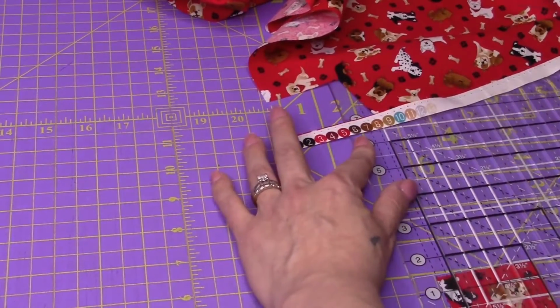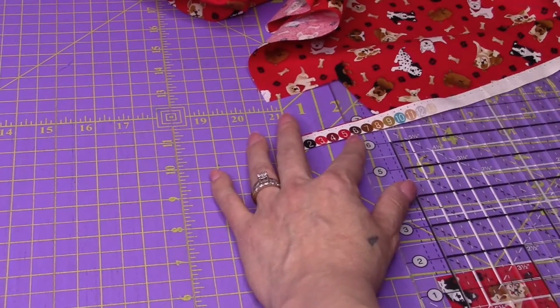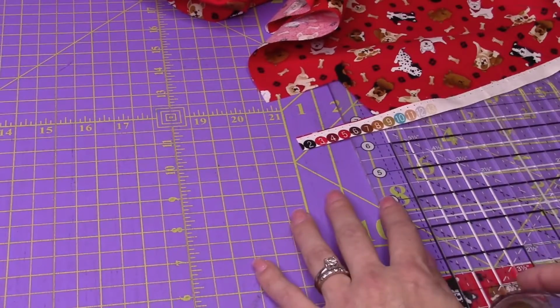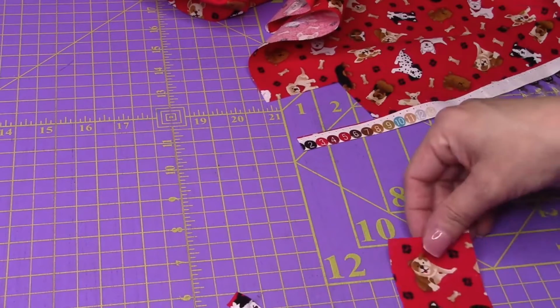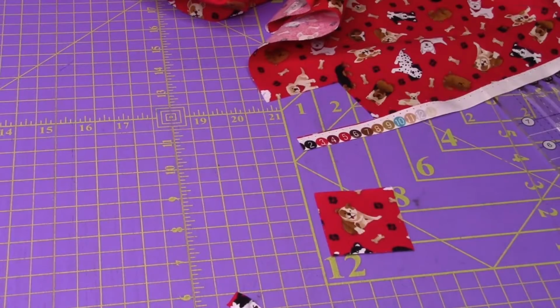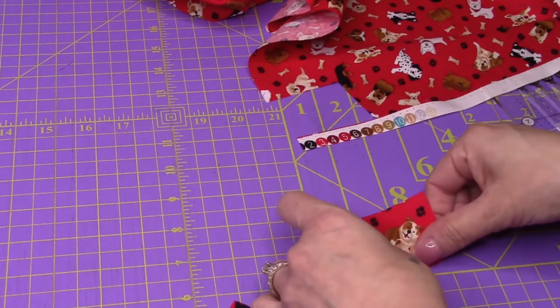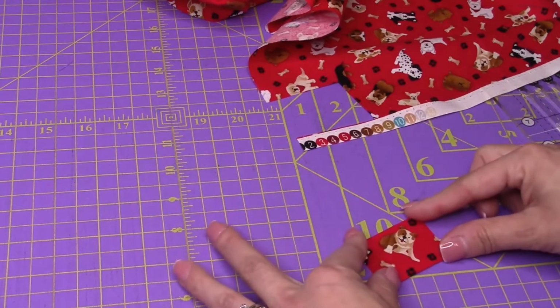So now in this case, I'm treating it just like any other block, where I'm lining the 2 up here and I'm lining that up there. And trim it off. And there's my block. Now, I probably could have turned him a little bit better. Now, if I cut the 1/4 inch here, so if we do a 1/4 inch there and a 1/4 inch there, you can see what the block is going to be. And there's my fussy cut little guy.